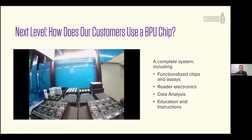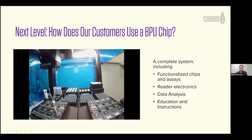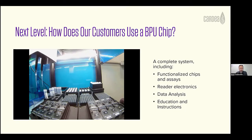Okay, so like the next level, right? How do customers use a chip? You want to have something where the person who's going to sit down and use what you're producing doesn't have to understand the device physics, doesn't have to understand electronics or software. They can just use it. So that's where the whole system point of view comes in, that how the system works around the graphene is in many ways as important as how the graphene itself works. And so we automate once again, and you'll see it's the same liquid handlers we use for our test assay, and that's because it's great to reuse technology. This video is sped up, but it shows how the liquid handler is applying liquid to the chip.